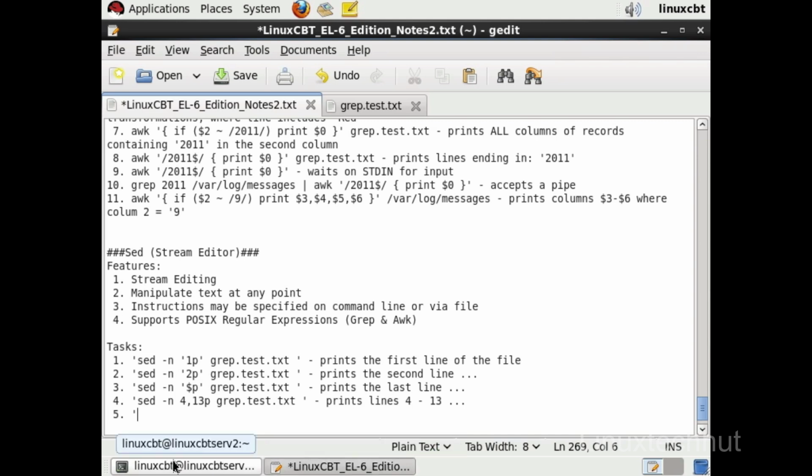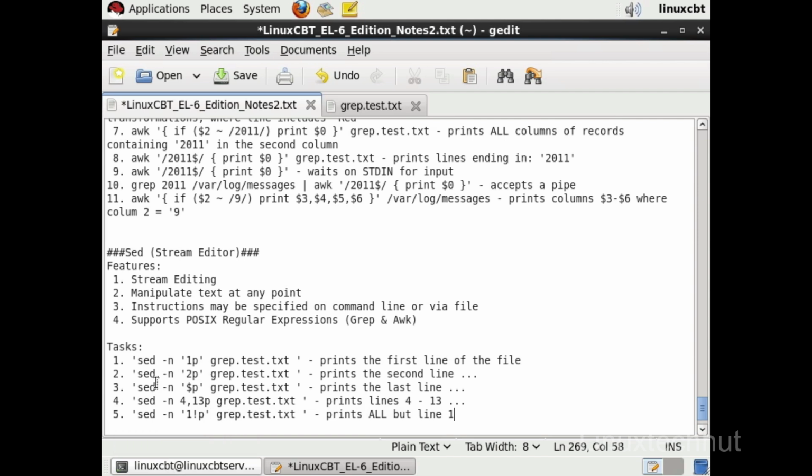So sed -n, and we want everything but line 1. So 1 followed by negation and print is the way you instruct sed to not print the first line. So it prints all but line 1.